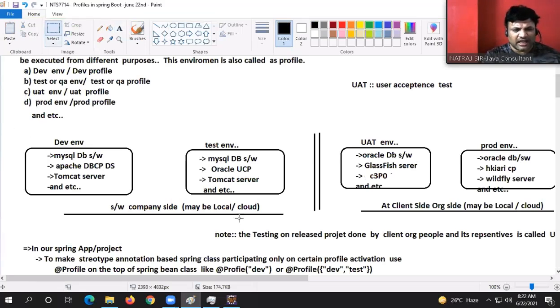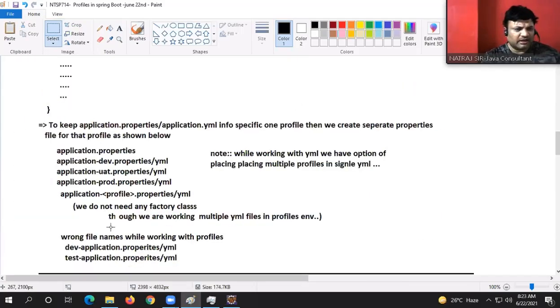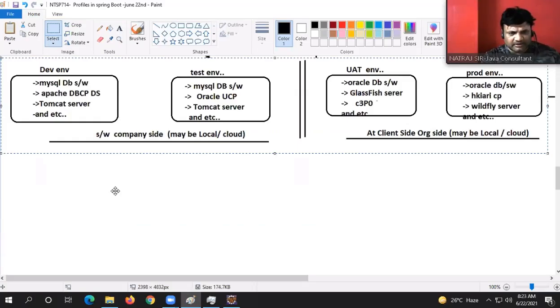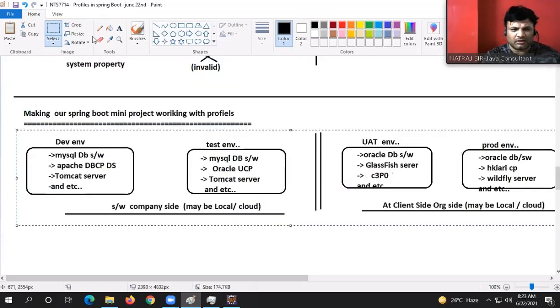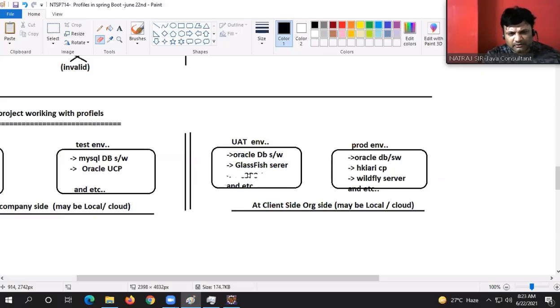I can have this diagram as it is, except servers. What do you say, my dear? Except servers, I can keep this diagram as it is or not. Okay, so here is my Tomcat server. Here is my this one. Here is my this one. Here the WildFly server is not required. Done, boss.